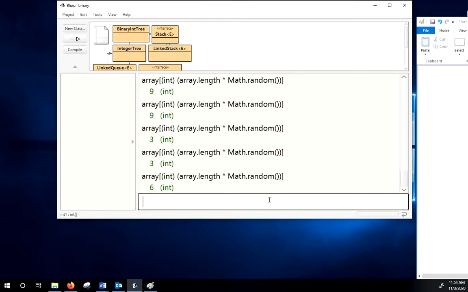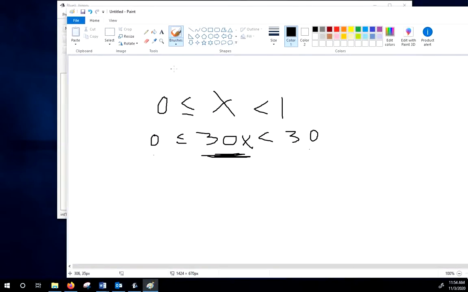Now, let's say I want a random number between, say, 75 and 80. How would I do that? Well, to do a random number between 75 and 80, let's go back to here. We'll say from 75 inclusive up to 80 not inclusive. Well, that's 5 numbers. So I'm going to multiply everything by 5. The difference between 75 and 80 is 5. So I put that.